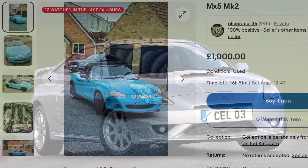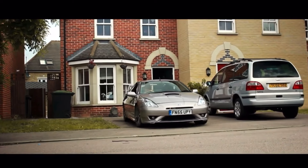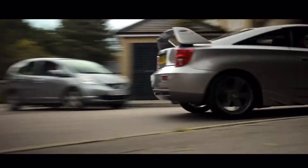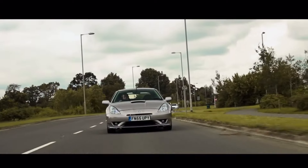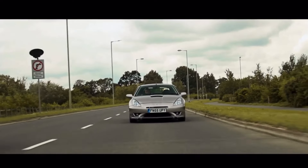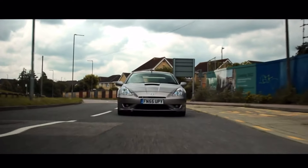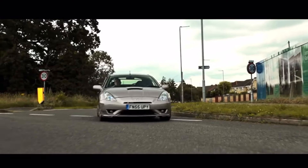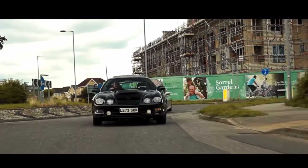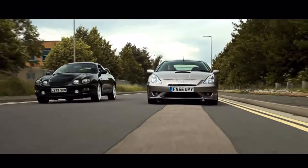If you want something larger, the Celica is perfect. It's got a big boot and four seats so it's a really usable daily, and it's a hatchback so you can put your dogs in it. Sure, the engine suffers from excessive oil consumption, but that's just an excuse to maintain your car a bit more. I actually prefer this over the MX-5.